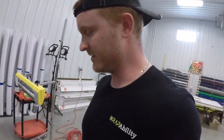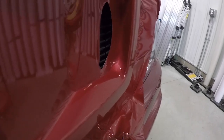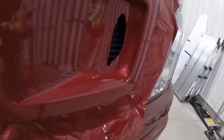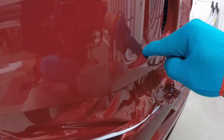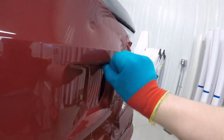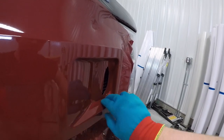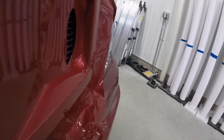This part, trial and error. It's kind of what we do around here. Haven't done everything all the time, so as you can see, it got white. You don't want that. It went in this part really nice. With this in here, that's a deep, deep valley for it. So what we're gonna do, we're gonna make a piece, probably go from here, right in there, and there. A little strip that goes around these edges in here. Have a spot in there. That's gonna make this a lot more durable, a lot more solid color there.